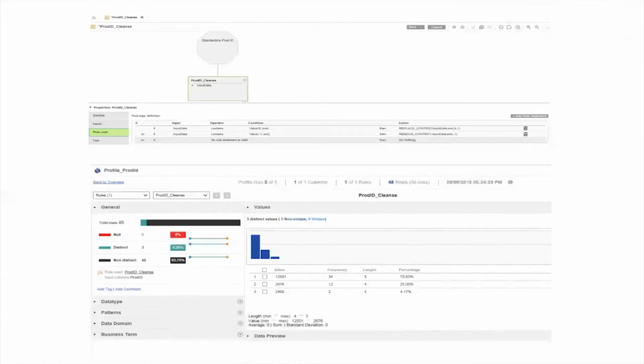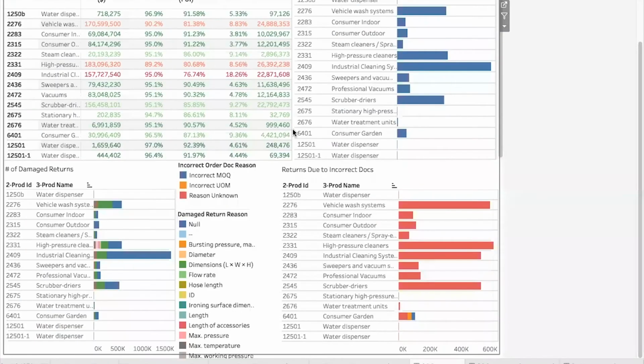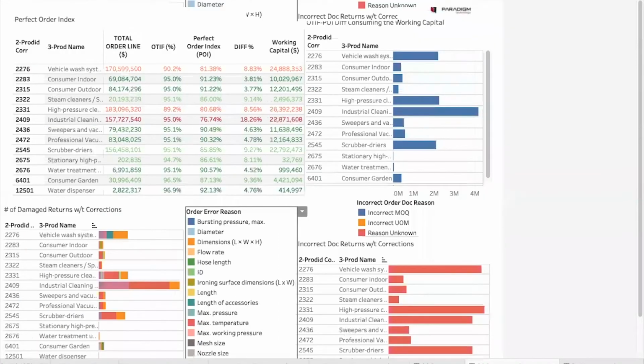Obviously, this is a very simplistic example of data corrections, but at the bottom you can see that 12501, which was an incorrect part number, has been fixed. And as the data goes through IDQ, on top here is a separate screen showing what those data quality rules were to make the fixes. Let me switch back to our dashboard, and what you see here is a corrected dashboard.